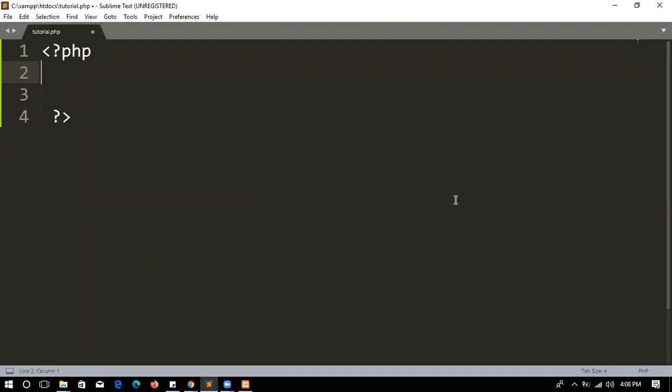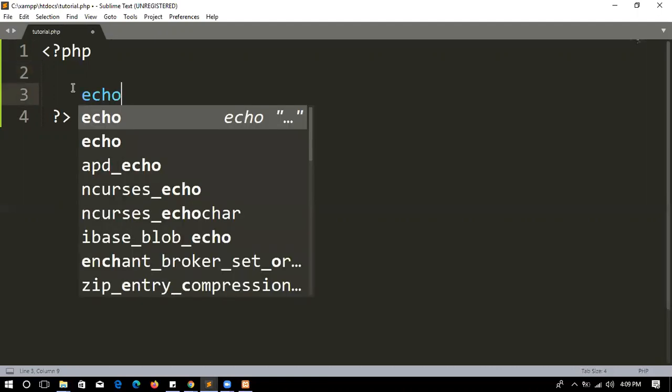Let's talk something small about displaying information on our page. In PHP, we use the word echo to show or display information.